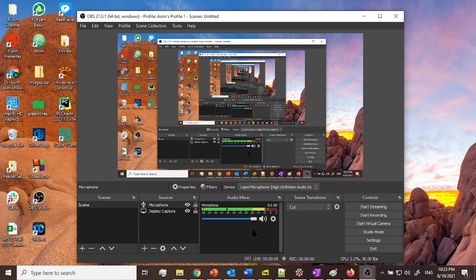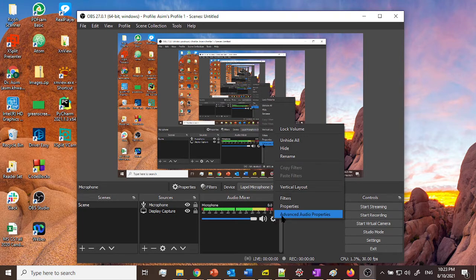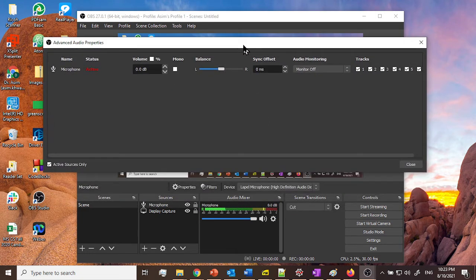But in case your mic is clipped to your shirt, or if you've got a USB mic on a stand on your desk and a little bit far away, you may find that the level is a bit too low. Then you may need to adjust that now before you start recording by clicking on this wheel icon over here, which takes you to settings, and over there select advanced audio properties, and there you can adjust your decibels, and decibels indicate audio gain or audio level. If you feel that it's too low, then you can increase over here.